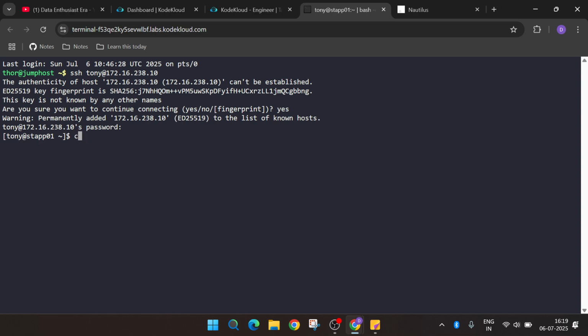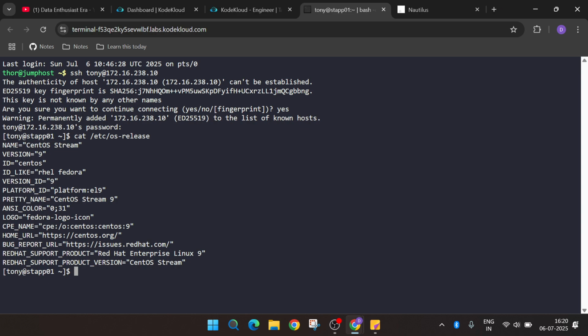First, we need to check which OS this is. So this is CentOS. So let's try this command. If it's not working, then we can try sudo yum install -y postfix.